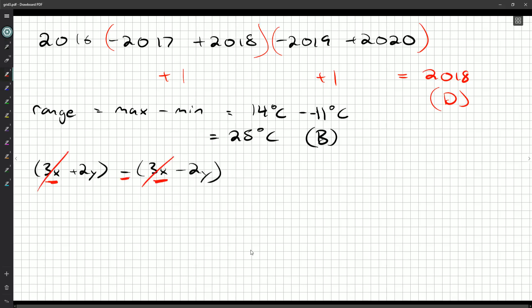And then we've got, let's use blue, 2y, again, minus, minus 2y. Well, two minuses turn into a plus. So we're going to get 4y, and we've simplified our expression.